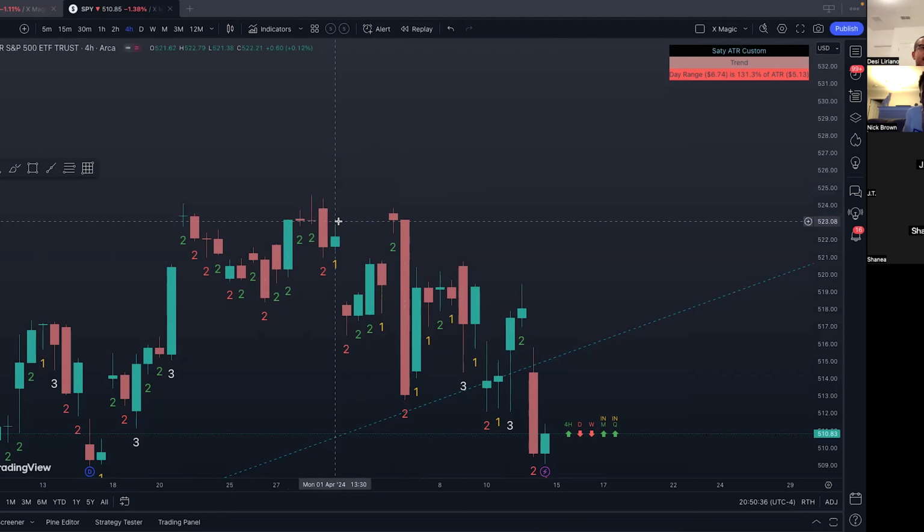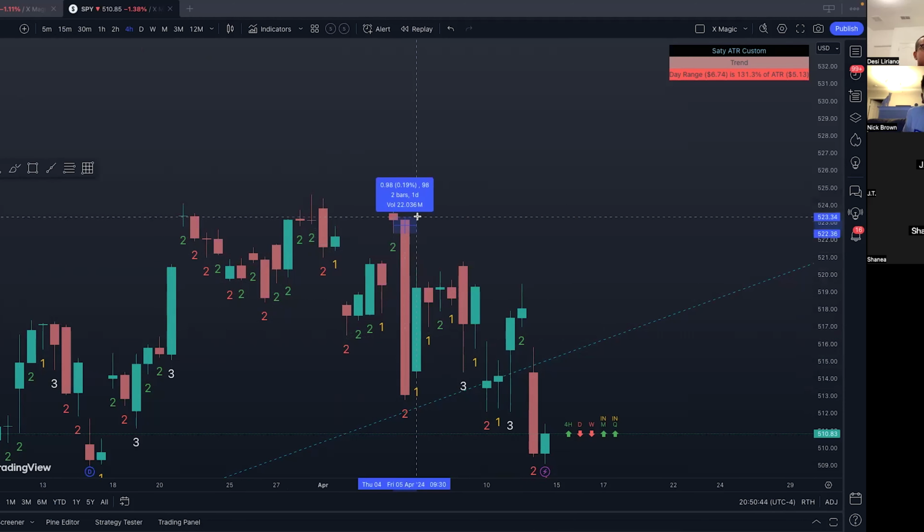Now, let's say we took this 2 down, this big one. Our stop loss from entry would only be almost $1. So of course, it is going to fluctuate. But that's where you can just quickly calculate when you get into the trade, or have an idea.